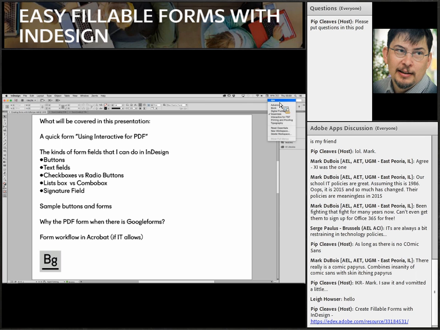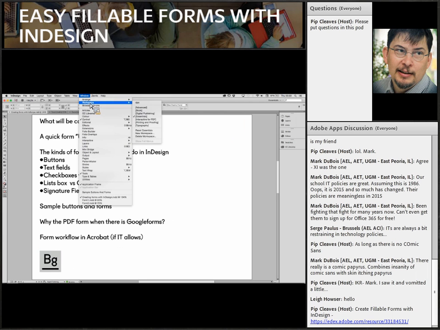Now if we change the workspace and say, I want to work with a book or I want to work with digital publishing, I can choose them from my workspaces. It's also possible to choose them from Window, Workspace, and here I will find the different functions because we can use InDesign for so many different things. But we want to look at the one Interactive for PDF, because PDF, portable document format, is the format we use for viewing documents on many different devices and, among other things, filling in forms.